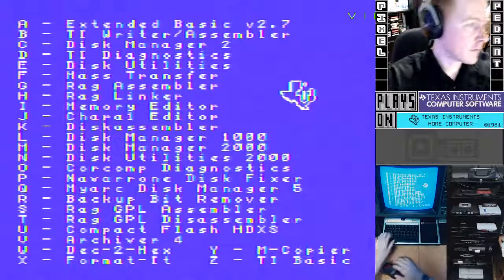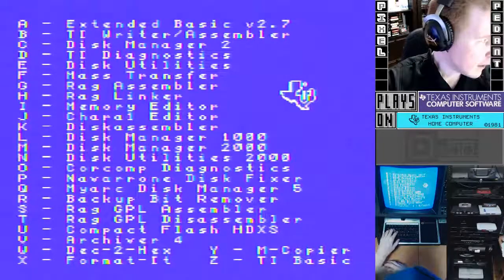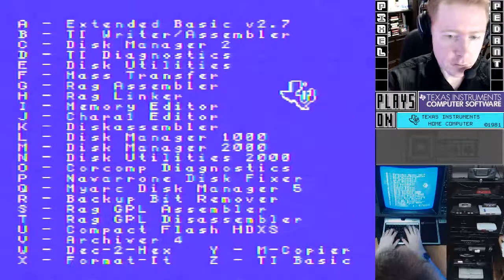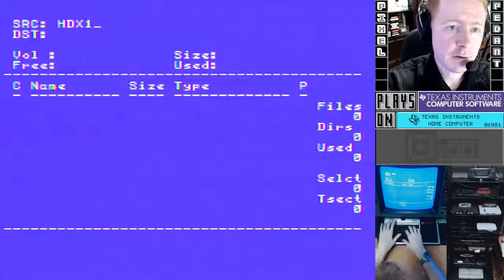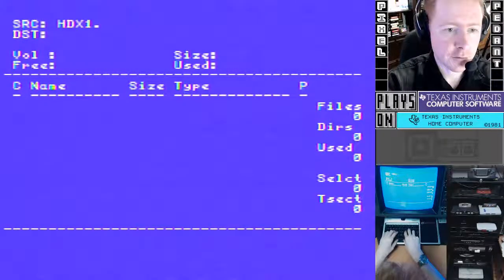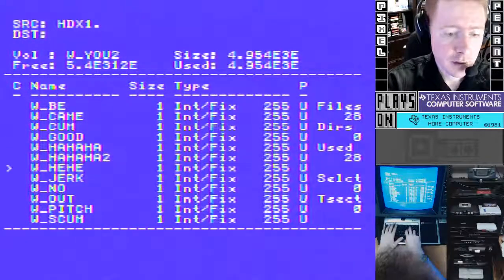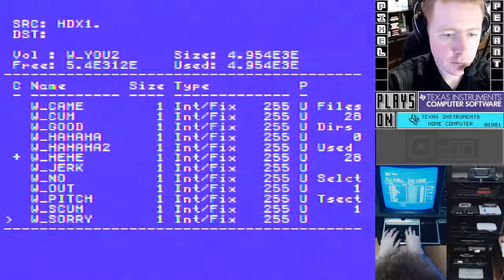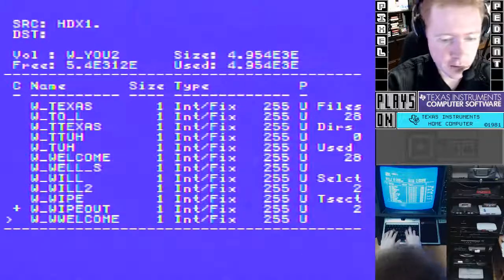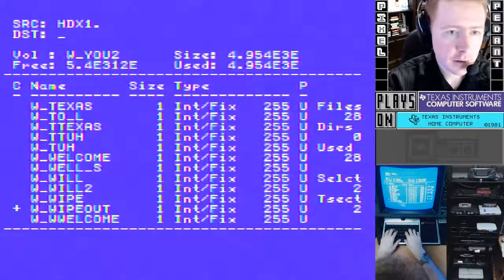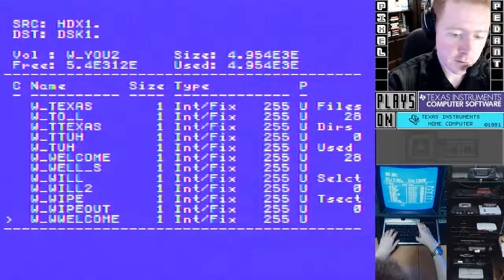So here you can see my TI-99/4A two different ways, since I've also got it in front of me here. And where I'm going to go to get a hold of that file is CFHDX, where I'm going to check in to my desktop share and grab necessary files. And there are actually two I'm interested in here, and those are, and wipeout, because that's a fun thing to make my TI say. I'm going to copy those to disk 1, which CFHDX happily does.